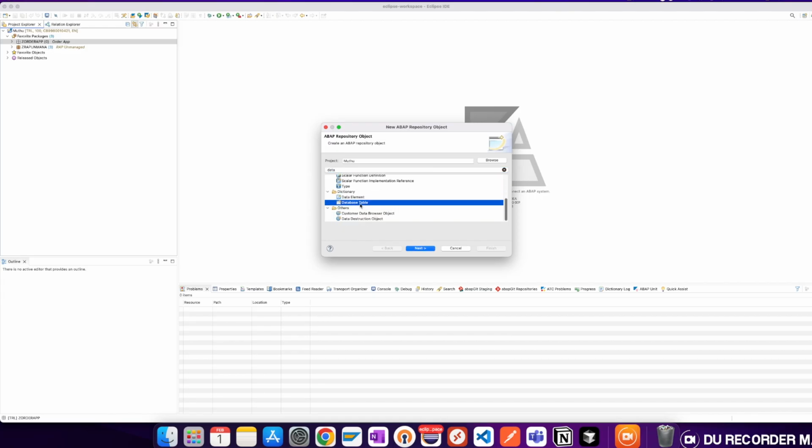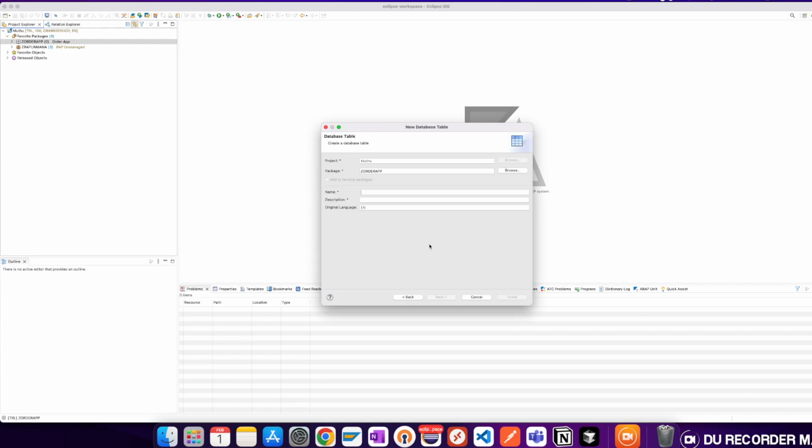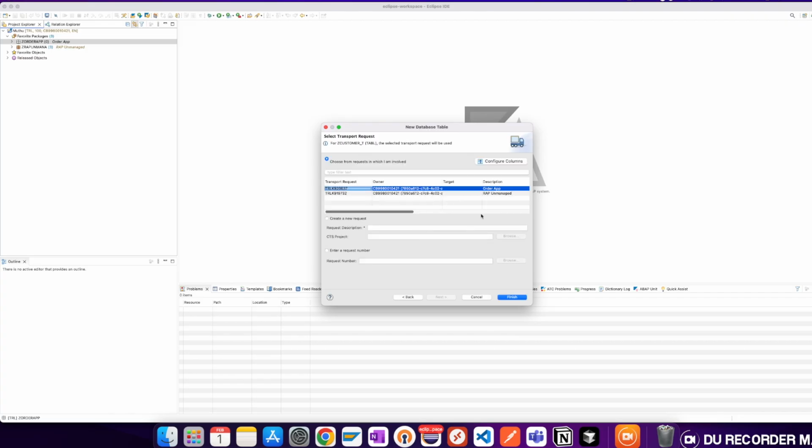Yeah, here under dictionary you will be able to find the database table. So let's give a customer table. I'm not sure whether it will allow. Might be the name already exists. Let's see. Yeah, as we expected, the name is already there. Let's put something like underscore t, which references that it's a database table. Okay, cool. I'm just providing that here.